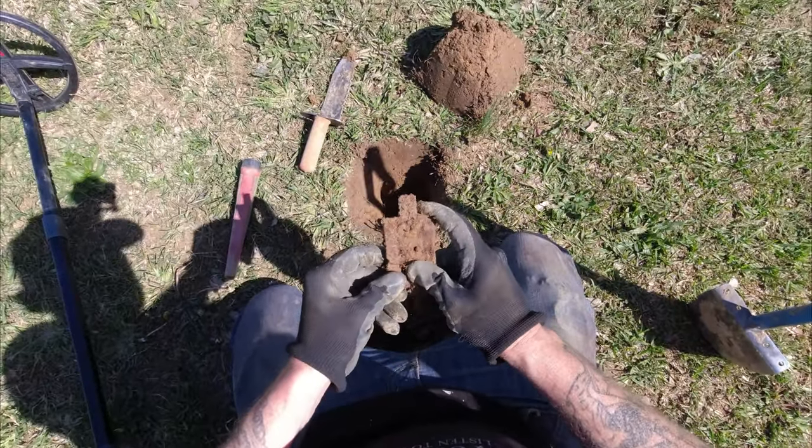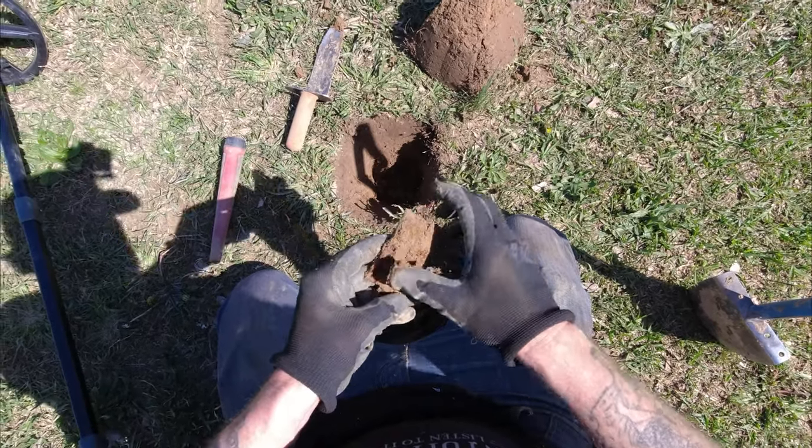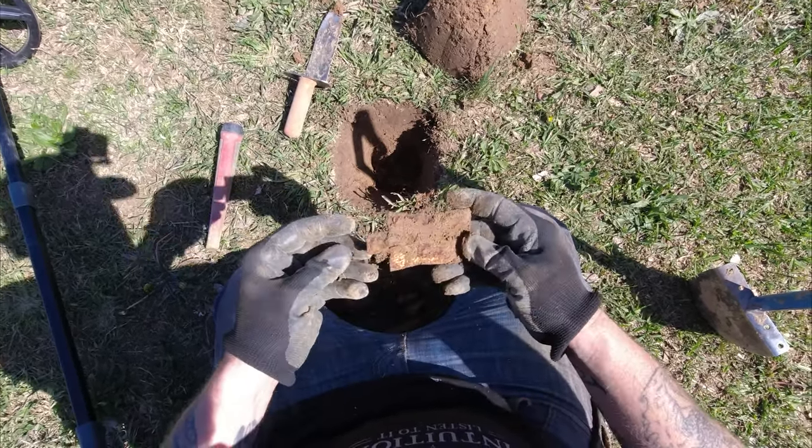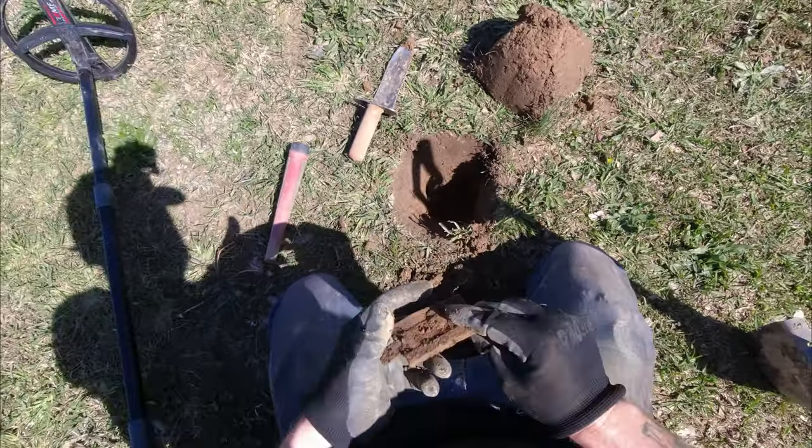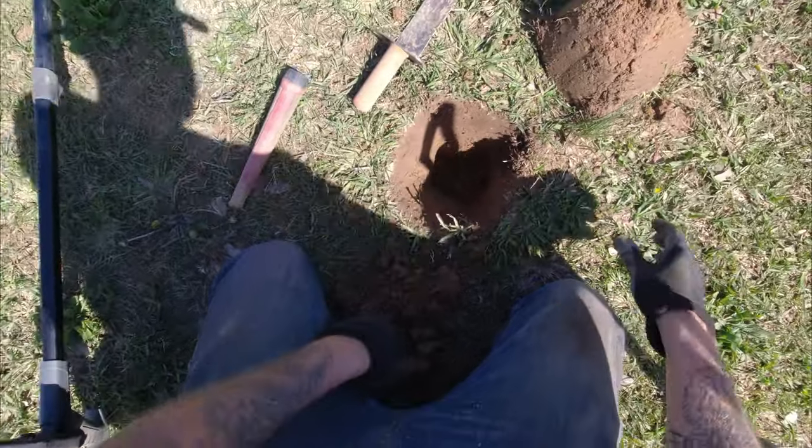There's another one of them things. What is this stuff? Latches? I guarantee you that's what was in that other hole too. Weird.